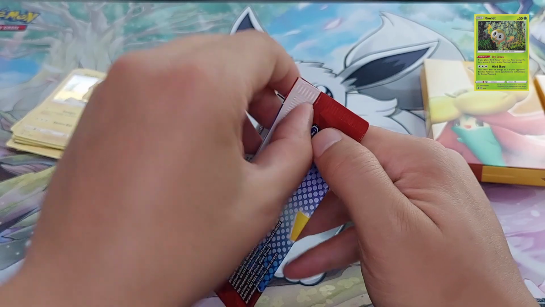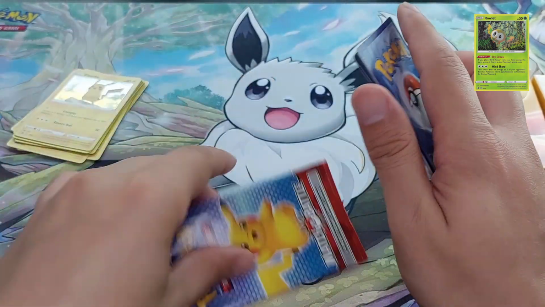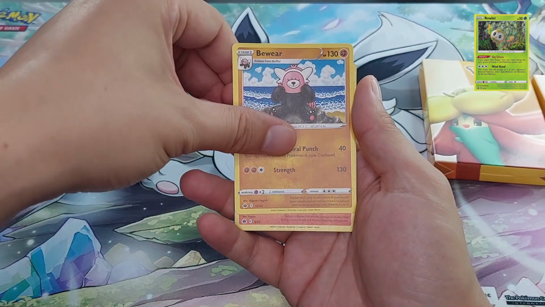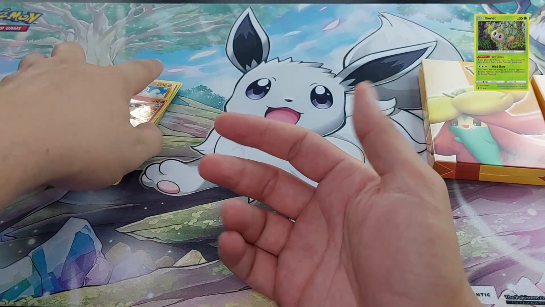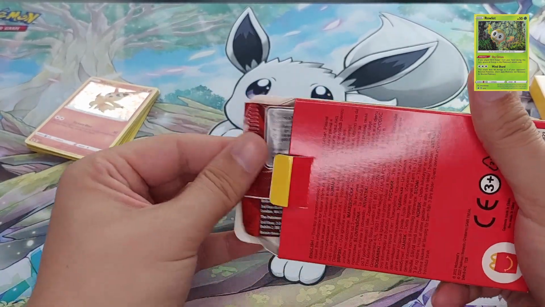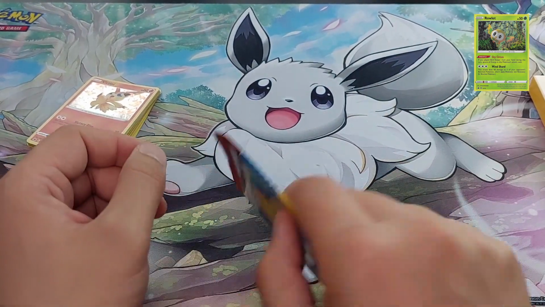Next pack. Let's see. I'm not showing you the holo. So I only miss one card. There we go. We have Dynamo again, Fluffy, Beware, and Victini! Yay! I only need one more card, peeps. One more card. I'm not kidding. My god. This is intense. You get from two packs, two cards you need, and after that, the last card you need, it doesn't drop.